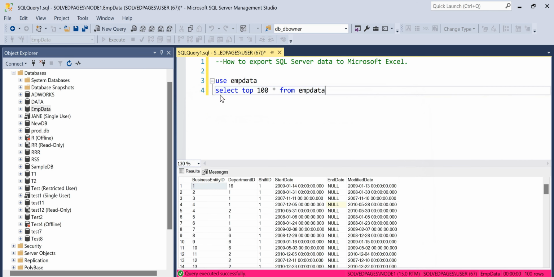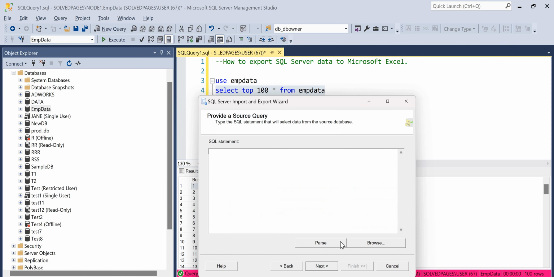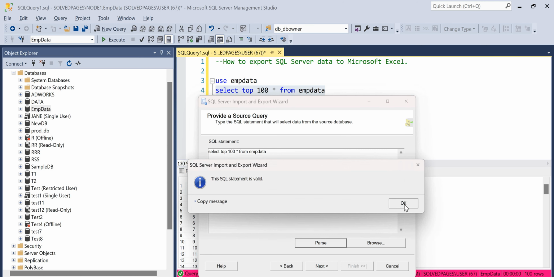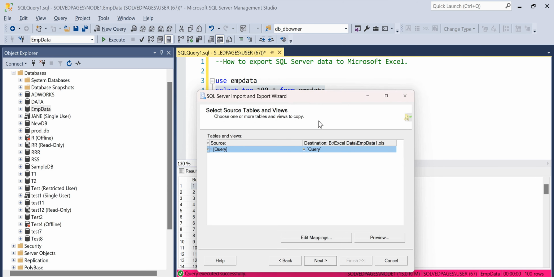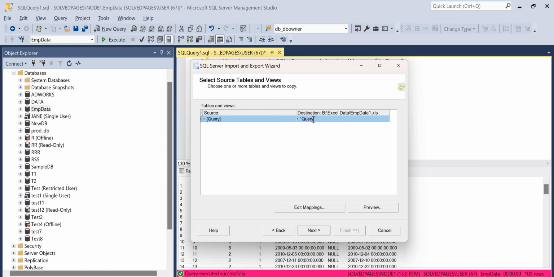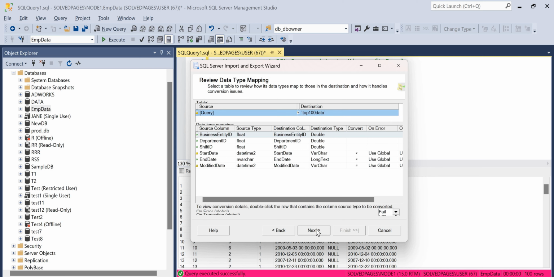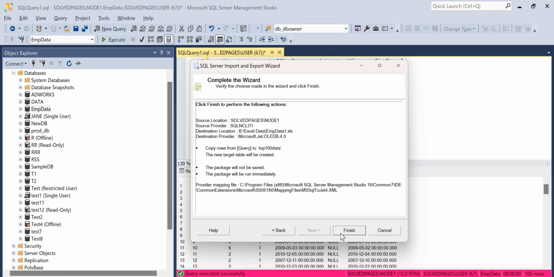Just copy this query here. Just parse it. It will check whether the query is valid or not. After that, just click on next. And the destination name is top 100 data. Click on next, next and finish.